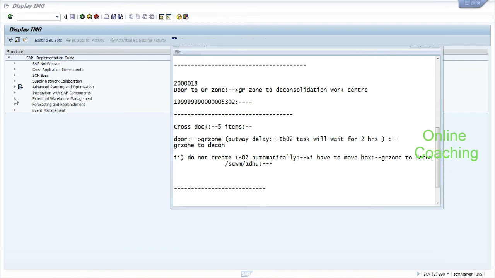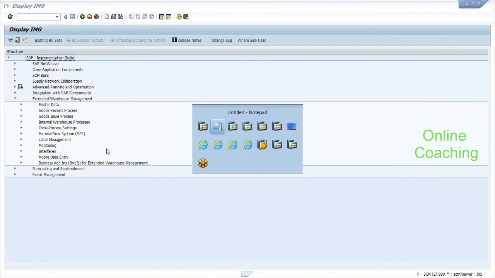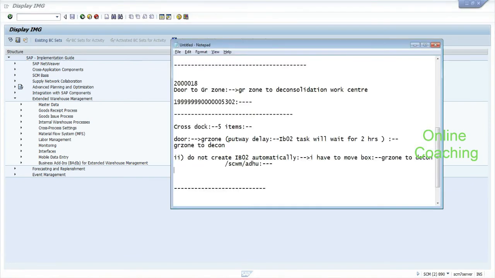Now, if you want to configure something... I'm asking more questions. No problem. Think of a case where I am in the goods receipt area and I want to make a plan. I am getting an inbound delivery by ASN, something coming via XI.